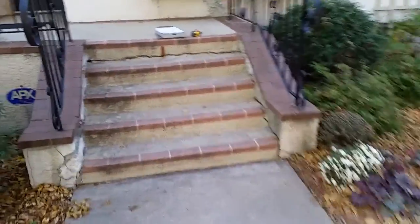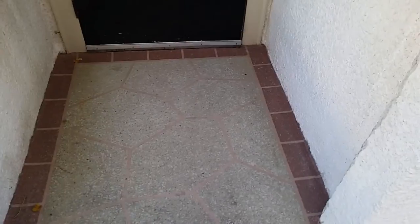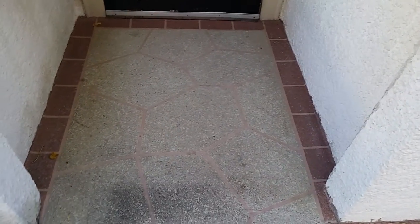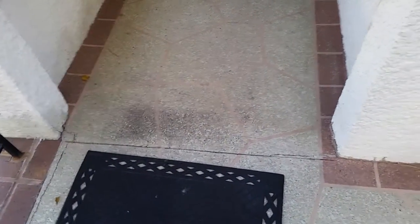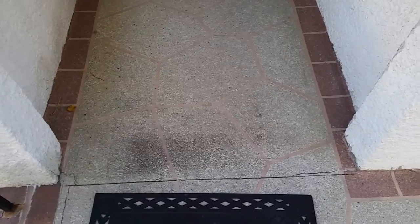A couple things to note: as we come up here you can see there's an inset area that does have a crack. My first question was whether there's a basement underneath here, and she says there probably is, so we're going to have to break this out and put in a new concrete barrier. I told her that because there are two separate foundations, chances are it's going to crack again in the future. We would cement it the first year, but if it cracks too much we'll grind it out and put in Vulcum the following year.